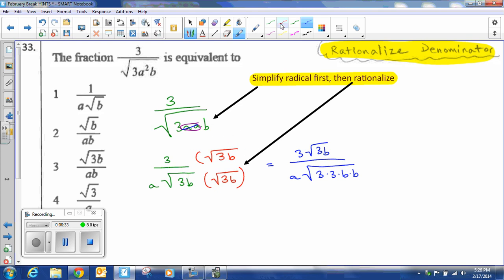And now that we have this, we can go ahead and rationalize. So we only rationalize the part of the denominator that's under the radical. So we're going to multiply radical 3b both times the numerator and times the denominator. So when you multiply radical 3b times radical 3b, we end up with radical 3 times b times b. And this can be simplified. If you remember, you can pair these up. One of them makes it out, one each. Okay, I'll let you finish this one up.